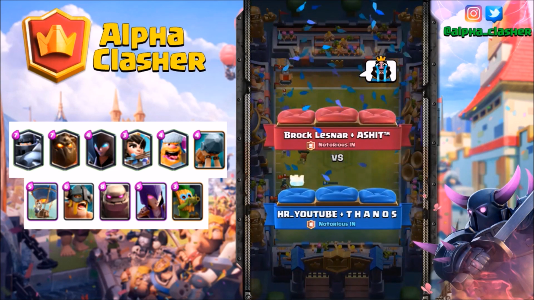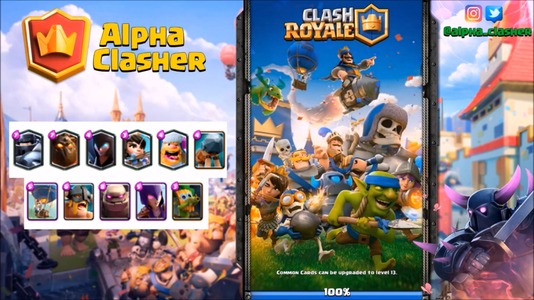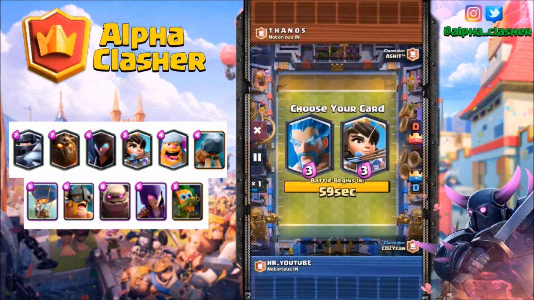The eighth one is the Elite Barbarians because of the speed and the high damage per second. The ninth one is the Golem. According to me, the Golem is one of the best cards to pick in this touchdown mode because whenever the Golem dies, it splits into Golemites and also does some area damage both on ground and air there. So next up we have the normal Witch.